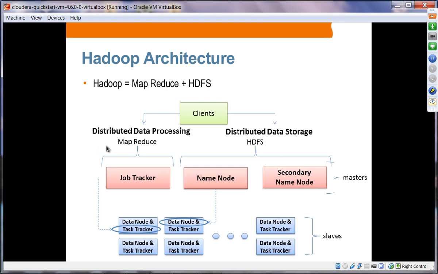Again, MapReduce is for distributed processing, and HDFS is for distributed data storage. Typically, a client will send a job request to the job tracker, and the job tracker will figure out how the job could be divided, and it will send a task to each of these task trackers.